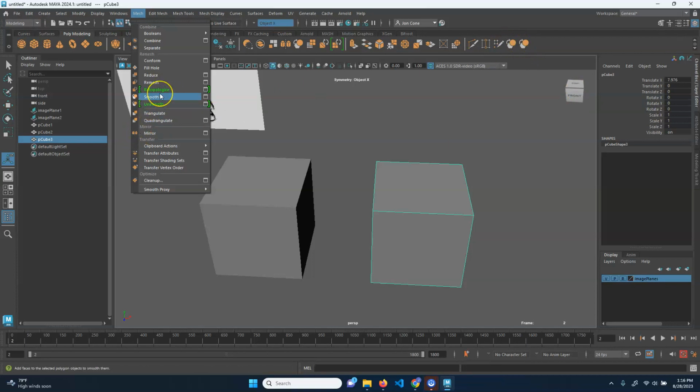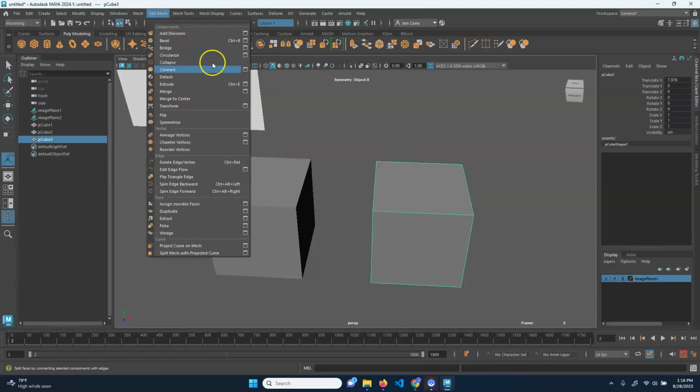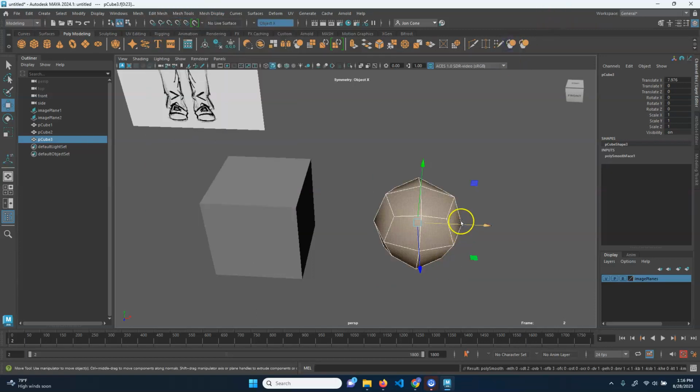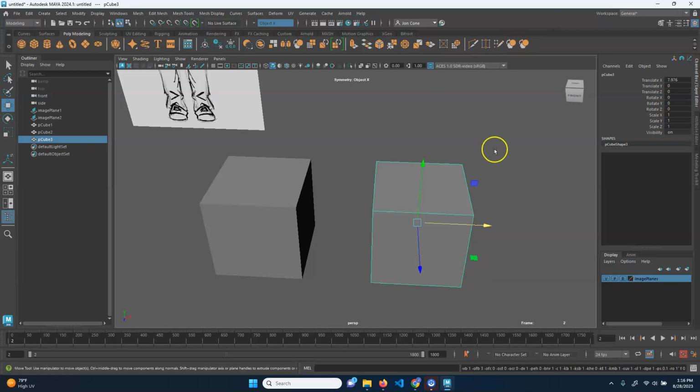Oh, that's weird. Oh, that is it. They changed the icon. Odd. Okay, I'm just going to right-click on that and delete that one. All right, so we got that there.